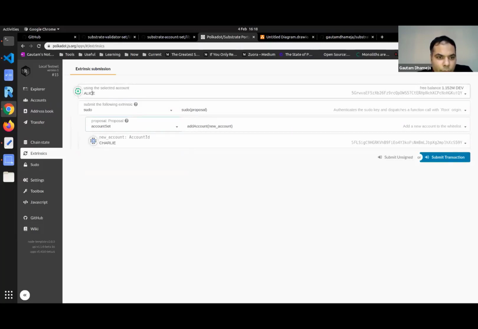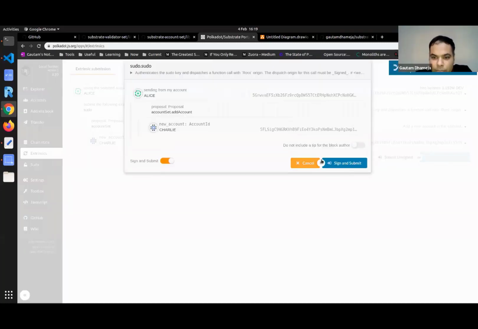So what transaction does Charlie need to send here? He will have to set his session keys. Oh yeah, well, that's an RPC call though. Oh no, sorry, you have to do that in the session pallet, right? Exactly. Okay, cool. Let me stop interrupting, because there's a lot of steps here and I always get them confused. Actually, keep doing that, because otherwise I'll forget a lot of things. Okay, all right, cool.